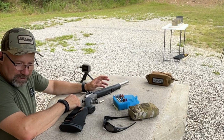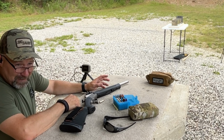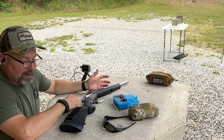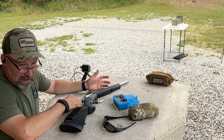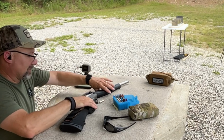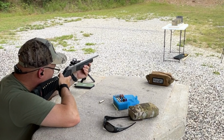That's a good characteristic if you want to get down in something. Not sure this is a logical bear round, but if you were trying to shoot something like a bear and you wanted to get some penetration before this bullet explodes, it seems like that's the way it's going. All right, let's see what this one does.